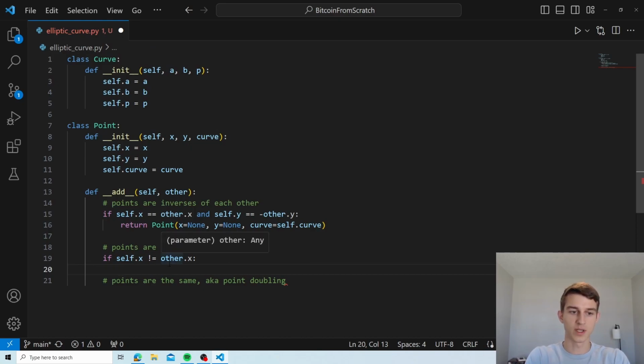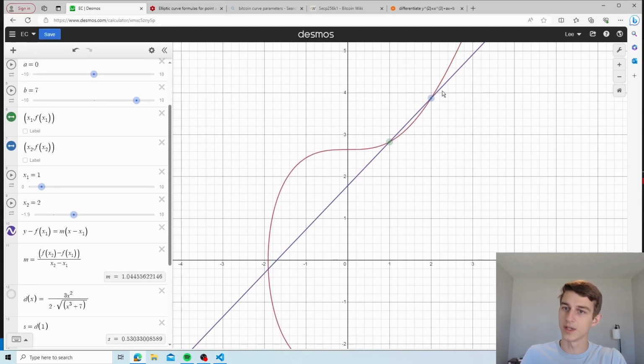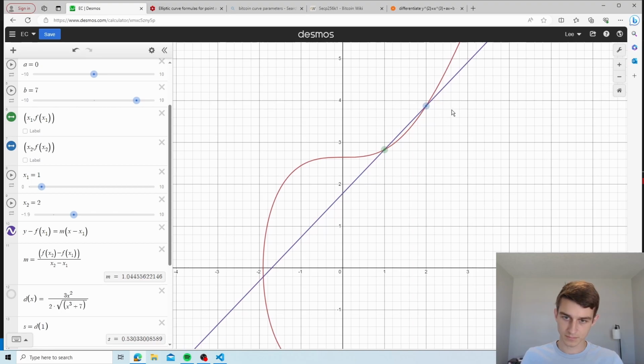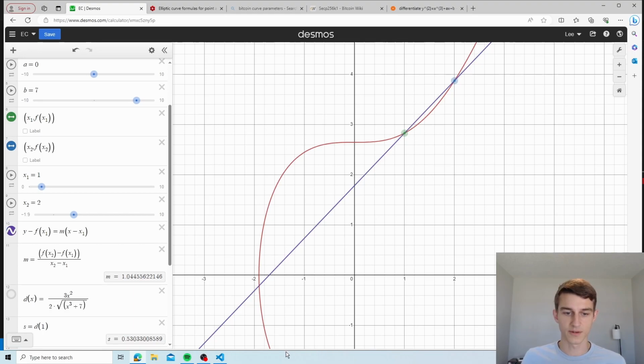In this case, as we talked about last time, we need to calculate the slope between them. So this purple line here has a slope between the two points, and we can use this line to calculate that third point. So the coordinates of the third point we're aiming for are down here if we were adding this blue and green point here. So first let's calculate that slope. As a reminder, we're doing y2 minus y1 over x2 minus x1.